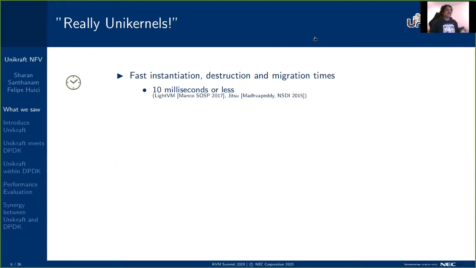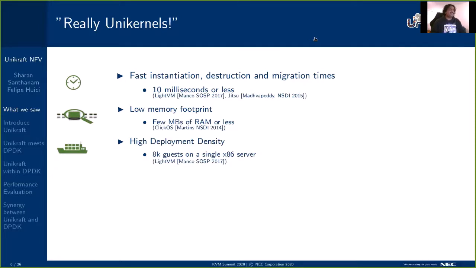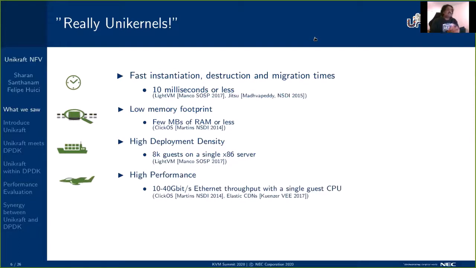Where do we realize the potential of a Unikernel? We can realize it in terms of faster boot times because it needs only a few milliseconds to boot a Unikernel, whereas it takes a few seconds for a virtual machine image. It has lower memory footprints. For example, a Unikernel needs only a few megabytes in size, whereas a typical virtual machine needs a few hundred megabytes or a few gigabytes of memory. And also, it has a higher deployment density, so it's easier to pack a lot of Unikernels. And its performance is comparable to that of a regular virtual machine image.